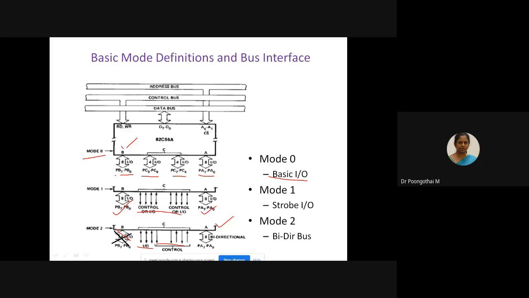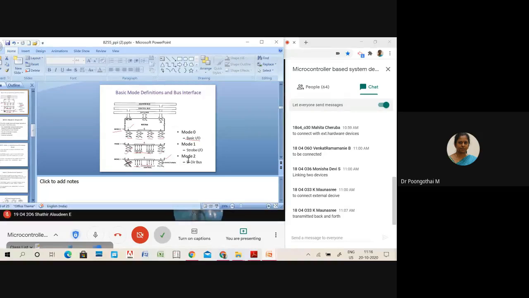So 5 pins of port C are used for handshaking, and the remaining for IO operations. Is that clear? Do you have any doubts in modes and your port assignments?